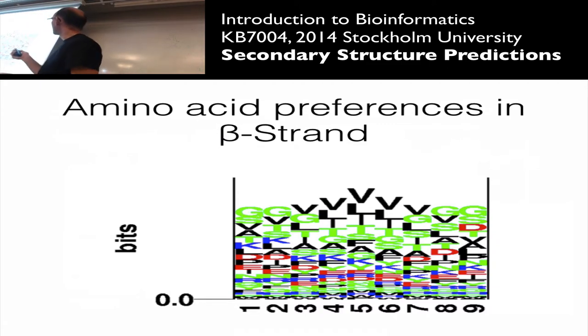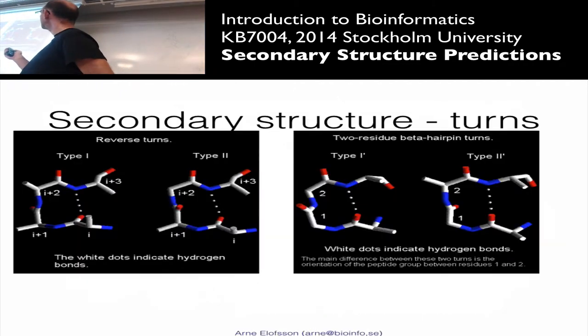In general, the beta strands are shorter than helices. You also have particular patterns for turns, for instance. You have type 1 and type 2 beta turns, which have hydrogen bonds that are formed exactly this way. In this case, I think it needs to be a glycine in one position, etc. So these are very much glycine and proline. It doesn't have to be, but there are two types of turns that are stabilized by hydrogen bonds like that.